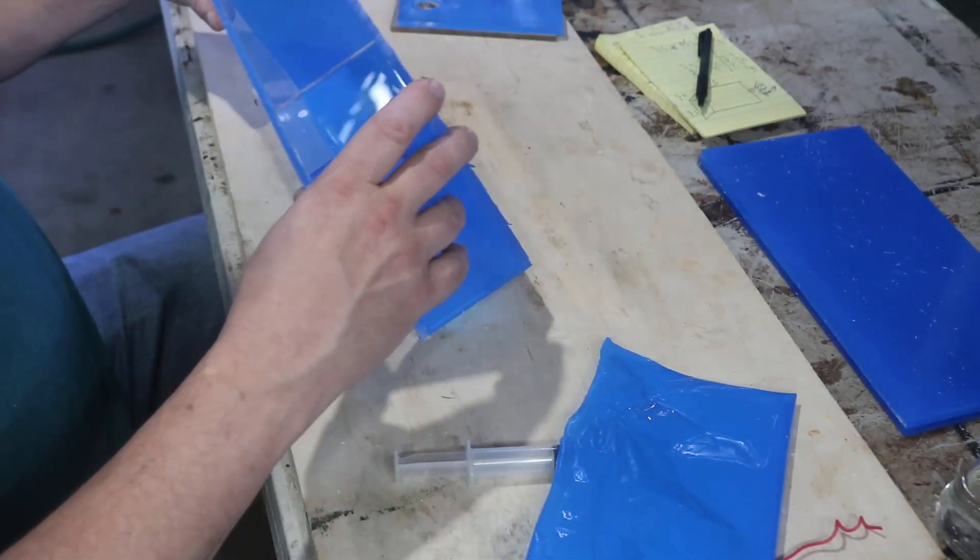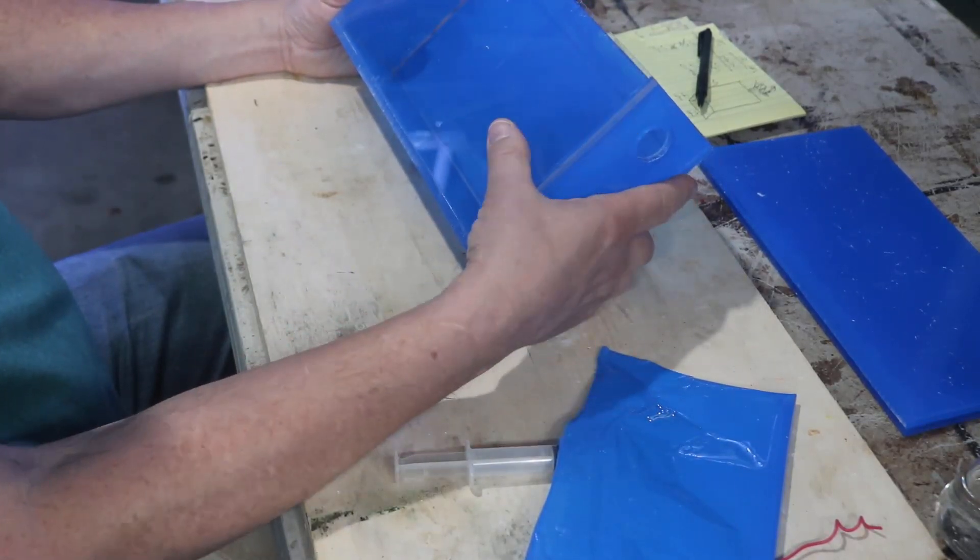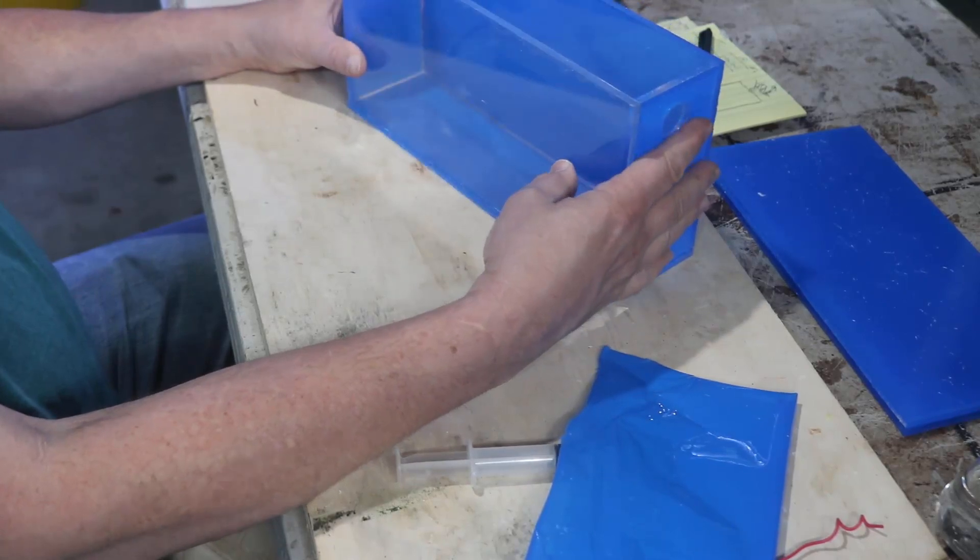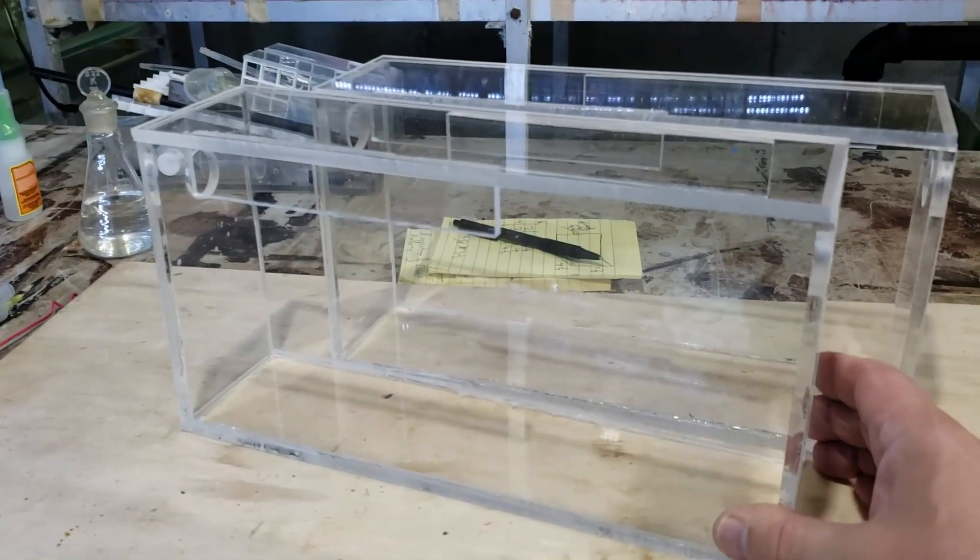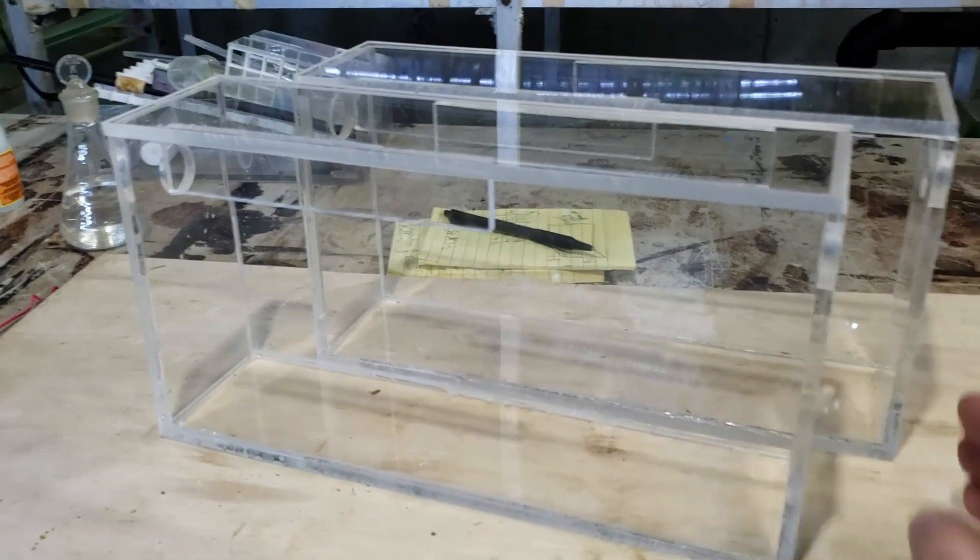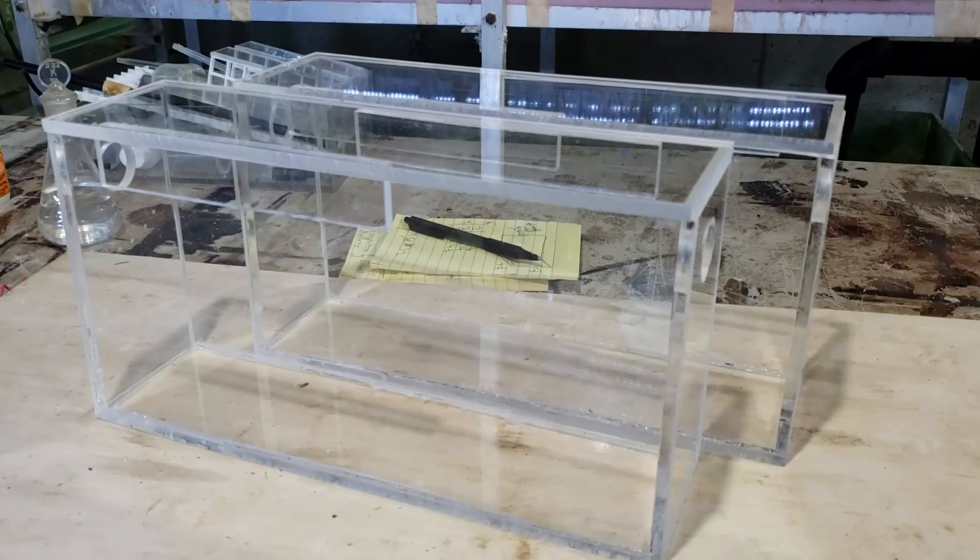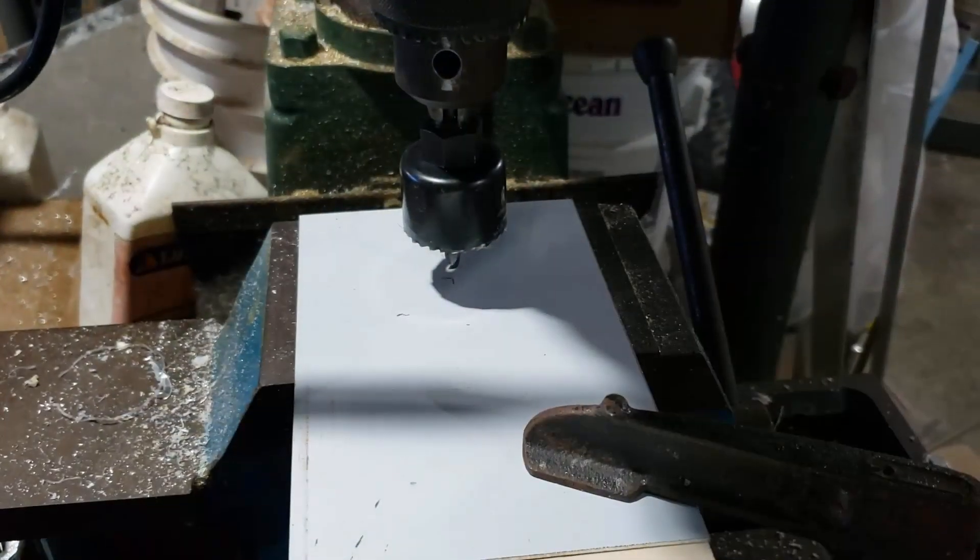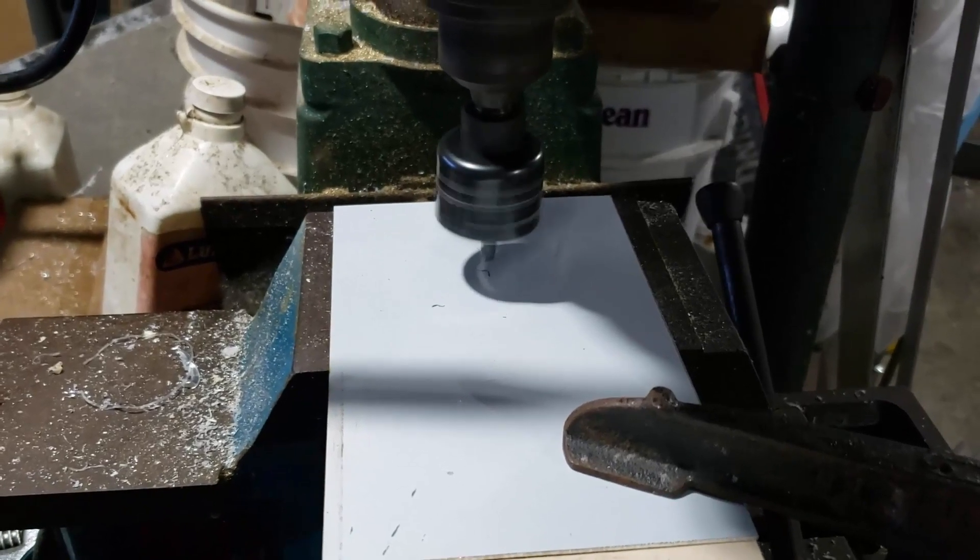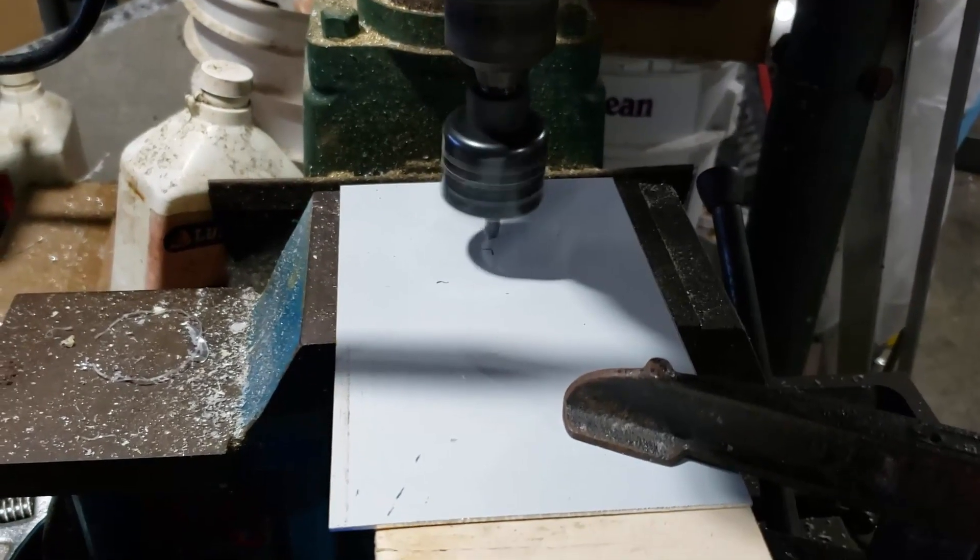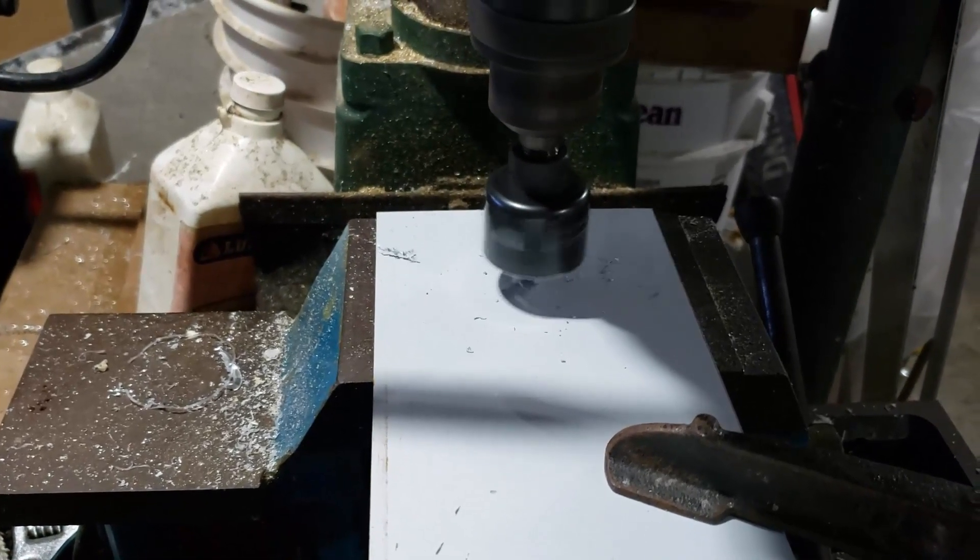So this is just the chamber. I mean it's the same box. Whenever I'm building a hang-on-back or inside box filter or anything they all are just boxes. There are slight differences but there they are, both of them. They have the holes, obviously I haven't put the plumbing on yet but I do have the lids on. So now I am going to surround these in aluminum and I'm going to drill holes and miter it where I want the pathways to go for the piping.